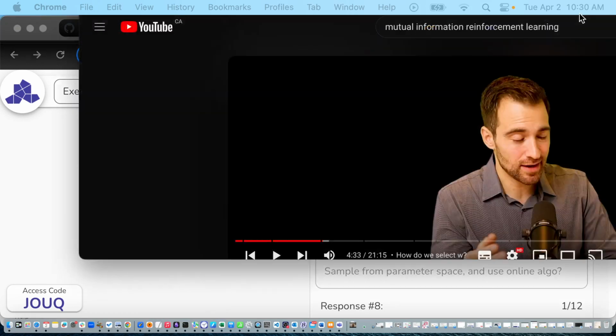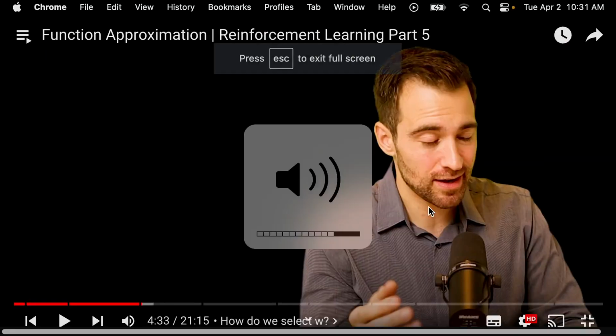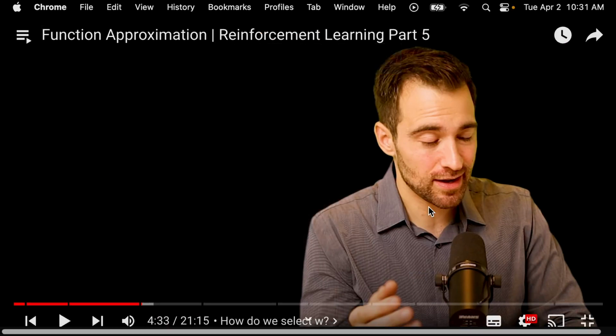Okay. So, I've been calling the parameters theta, which I really like because if you use Greek letters for the parameters and Latin letters for things that are actually the states and stuff, you can kind of see the difference. The parameters are kind of made up, like we just made them up. In the textbook, he calls the parameters W. W stands for weight. So obviously theta is better, but I guess we're stuck with W here. And this little chapter here is how do we select W? This is in a video of function approximation, which is exactly what we're doing. Let's see how we select W.